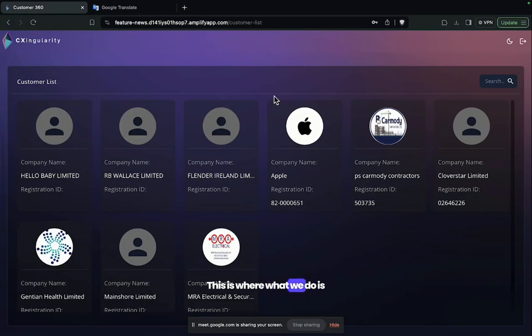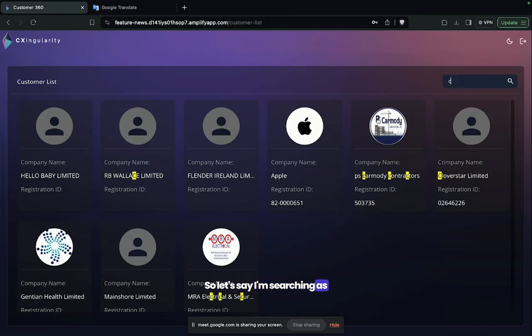This is where we build some sort of a customer profile, right? Every piece of information that we collect about the customer comes down to a single profile that you see here. And we have a super search bar. Here you can search by either customer ID or by name. Any data about this customer, you can search.